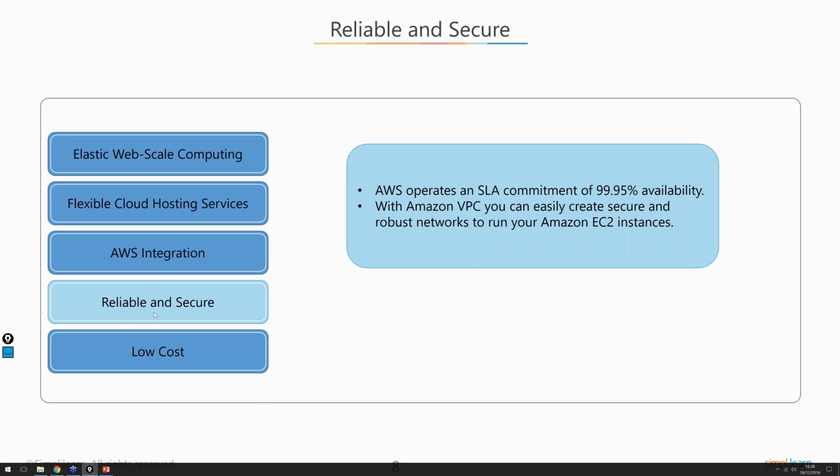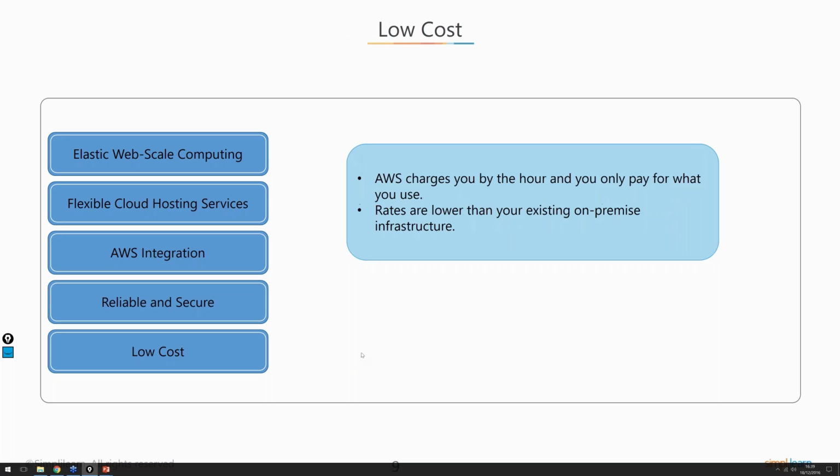It is reliable and secure because AWS operates under an SLA commitment of 99.95% availability. What it means is that it's pretty high. That means 99.95% of the time, they guarantee that a single box will be up and running. If you want those numbers to be even higher, you can deploy across multiple regions and multiple AZs, and in this case the whole system is almost 99.999 and a few more nines after that. Also, Amazon provides the VPC, with which you can create and secure whole networks for all your AWS EC2 instances. That's what we were talking about during the VPC session.